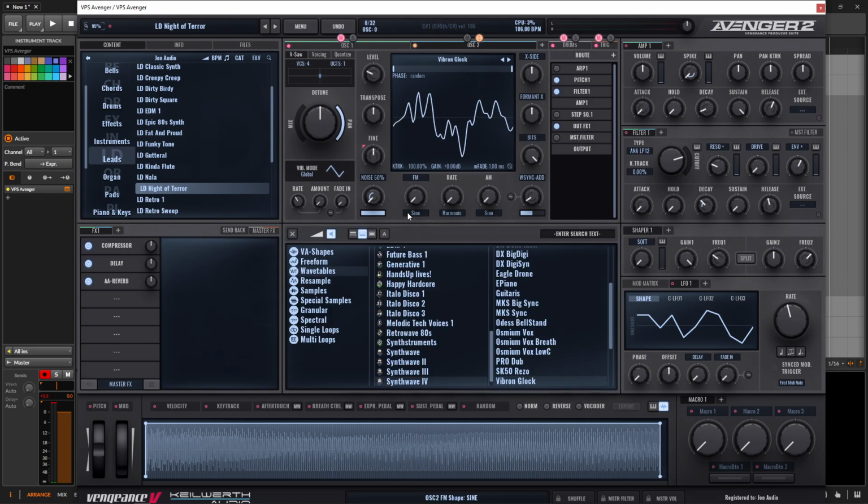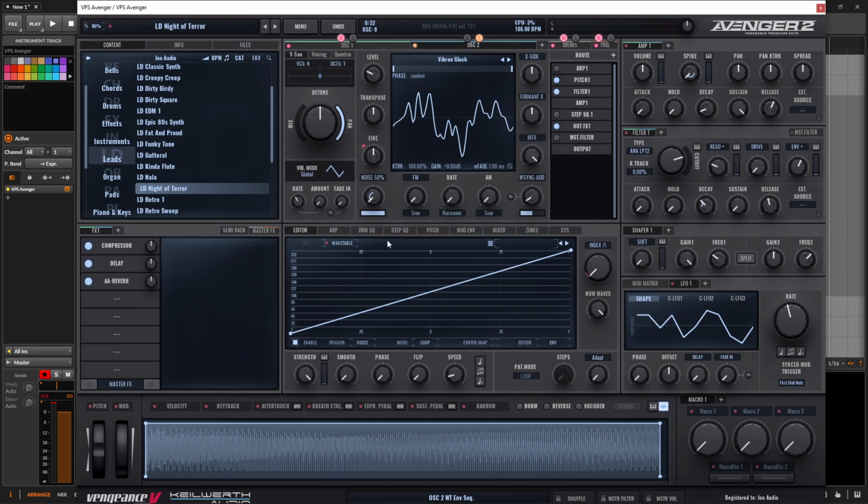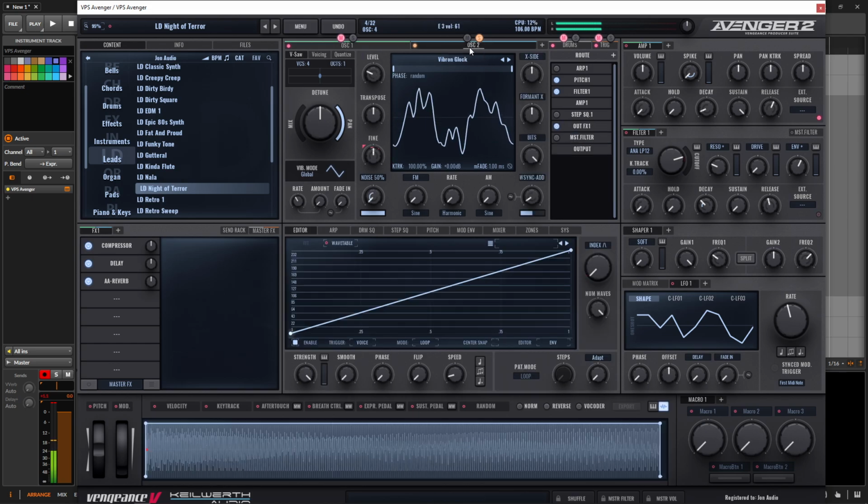Now if we click this, we can find it under the wavetables category down on Synthwave 4, and it's going to be this Vibron Glock here. So we load this guy up, and we can see this moving here. We close this, we can look at our wavetable, and here this is not attached to any speed. The speed is actually very slow at 0.03. So we can see this just moving very, very slowly. And the trigger is going to be on voice here as well. So yeah, nothing too crazy for this one. We're also doing the fine tuning modulation that we did on the first oscillator, so it's doing the exact same thing for both of them.